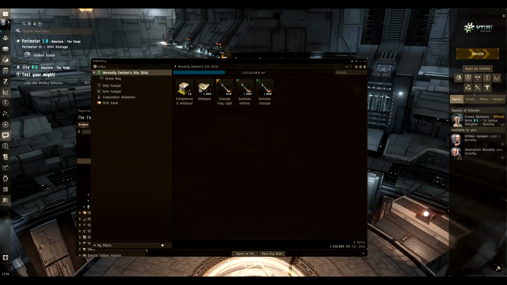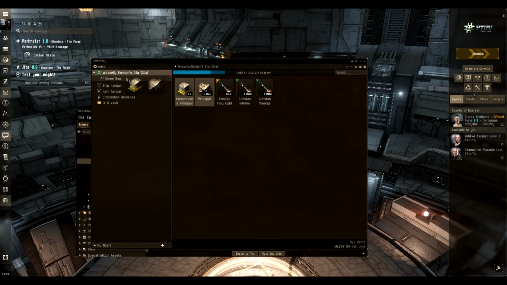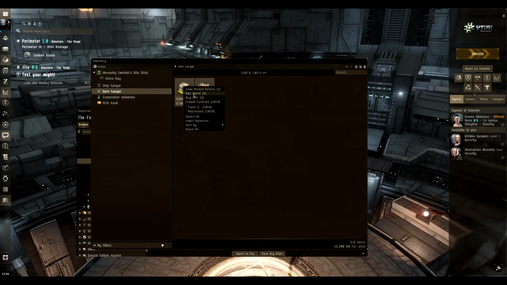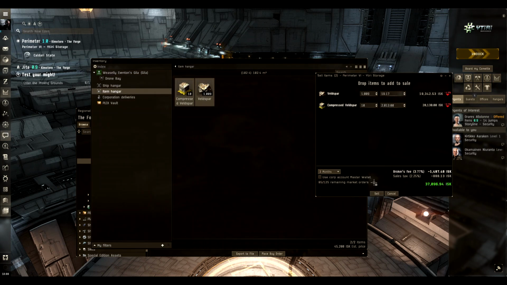All right, so once docked, the first thing you want to do is make sure that the ore is not in your ship and out of your ore hold as well and into the item hangar. You want to highlight it, click sell items, and this will actually show you the pricing that you'll be given. So always make sure that this is set to immediate as well, just to get the best pricing possible if you're looking to get rid of it, not worried about the market.